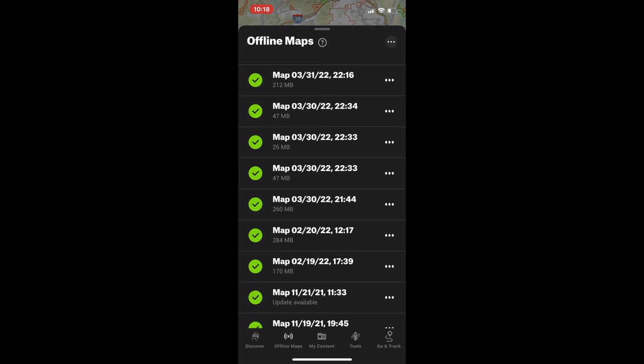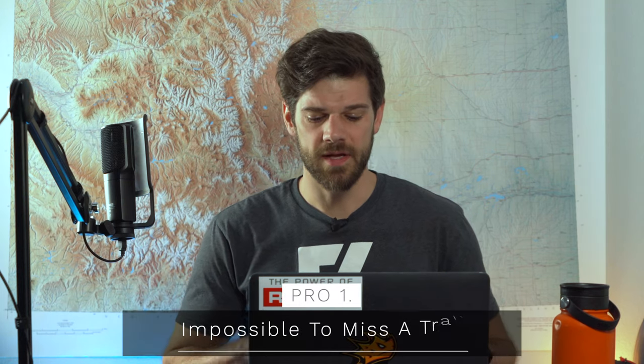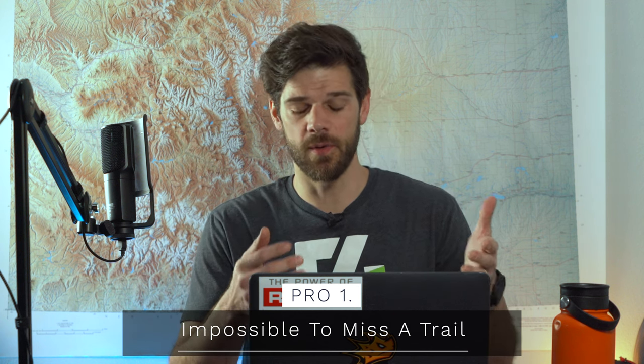That's basically the Onyx map — we saw a lot of it on the desktop version. For pros: it's impossible not to see what trails are nearby because they're glowing at you in different colors. They're color-coded, and you can isolate to only show certain colors. If you're new to off-roading, you can filter for just the easy trails to get your feet wet. I do like that feature.